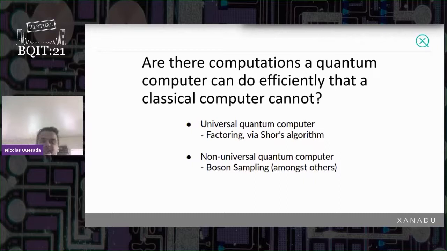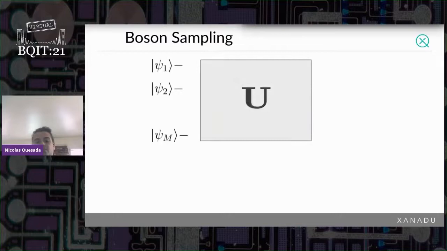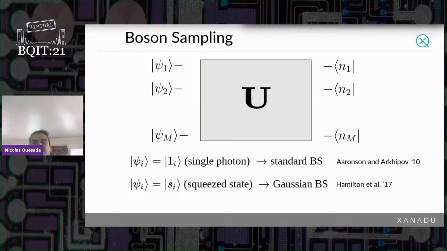So let me tell you a little bit more about what this boson sampling is. The idea here is that you prepare some non-classical state of light that I'm going to call psi, you prepare M of those states, you send them into an interferometer which I symbolize here by this block U, and then you just measure the photon number statistics that come out. In the original version introduced by Aaronson and Arkhipov, the non-classical states that you send into the interferometer are single photons, but then Hamilton et al. showed that actually you can still get an interesting problem if instead of sending single photons, you send squeezed states.